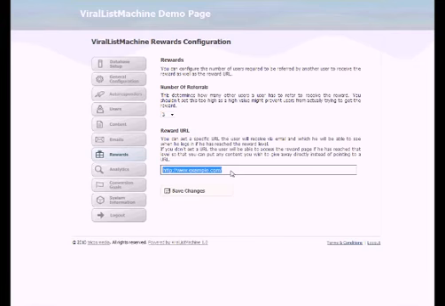If you don't enter a URL here, this means that if the user has referred enough users, he's going to receive the email with the link to the reward page, and this is another page you can edit and put anything you want on there. So maybe you don't want to offer the user a download for free. You might also have just some information on the page, so the reward page could be the reward itself. It doesn't need to be any download. You don't need to use any URL. You can just put it directly on the reward page.